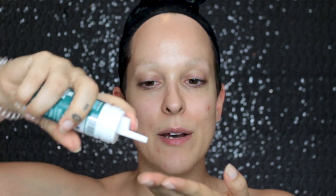Dermashield is a barrier cream to protect sensitive skin, and I like using this when using any face paints. My skin tends to break out a lot when I use face paint, so just as a little added layer of protection I'm going to use this. You just have to shake it up — it's in foam form — and then you just apply it to your face. It smells pretty bad but it works really well.